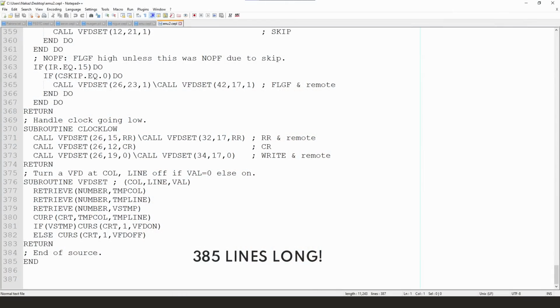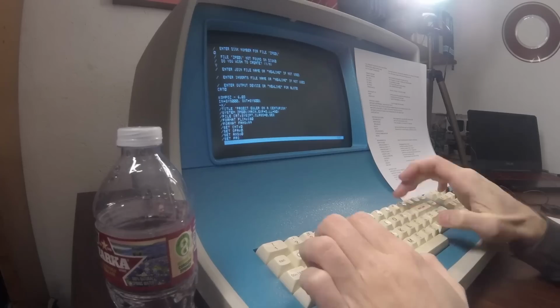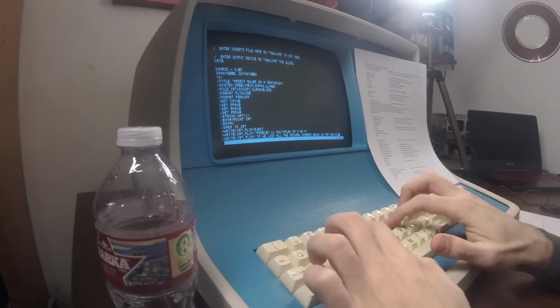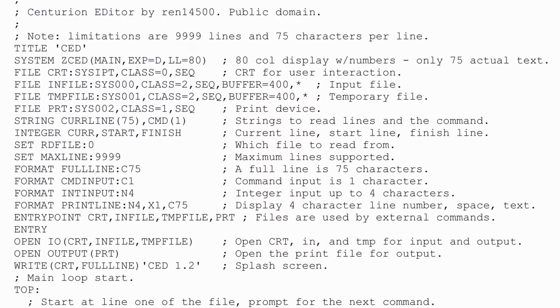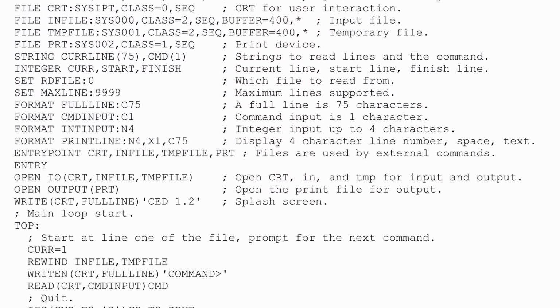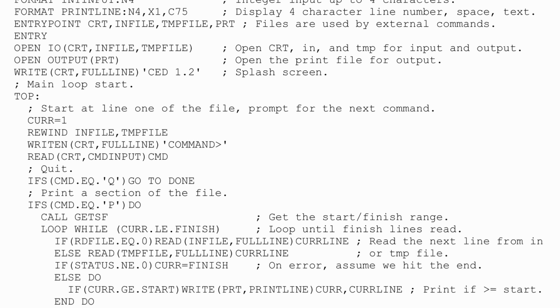It's a very beautifully programmed emulator, but it is several hundred lines long, so we could do it the hard way by opening up Compose, which is the built-in text editor and is atrocious. It kind of gives me flashbacks of a horrible time every time I mention its name. But we have a couple of better options. Rin also thought Compose was atrocious, and he wrote a new text editor for the Centurion called CED, or Centurion Editor, and that's what we're going to use today.